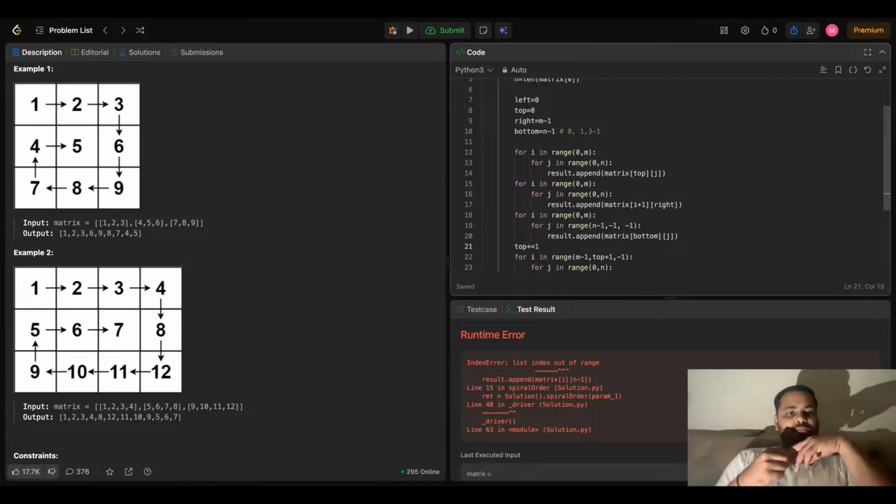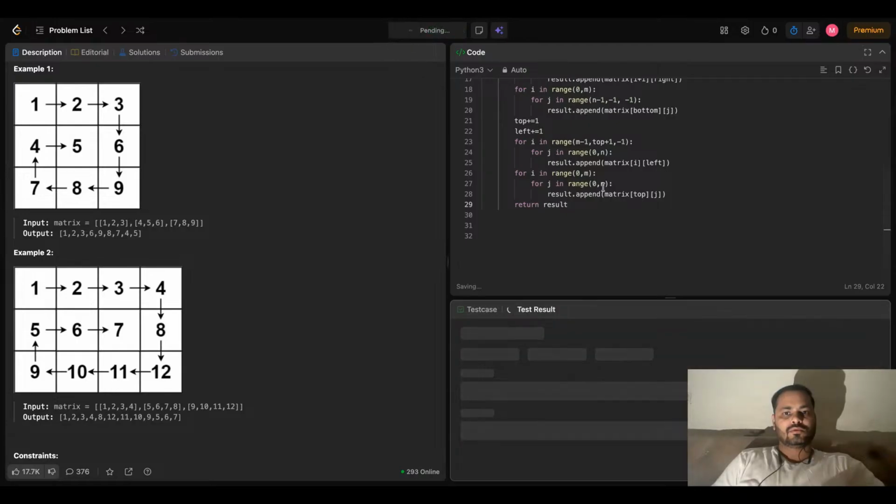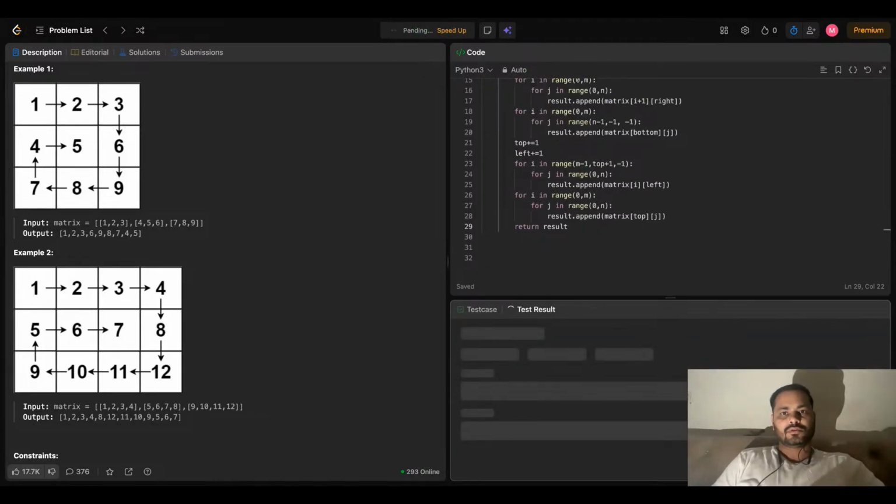And bottom, left plus equals 1. Let's try to return result.